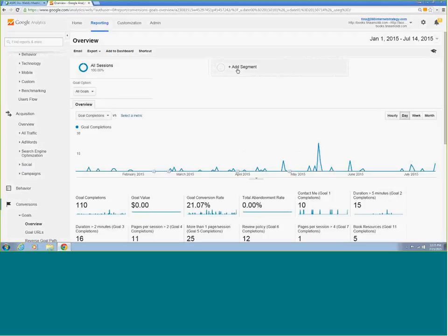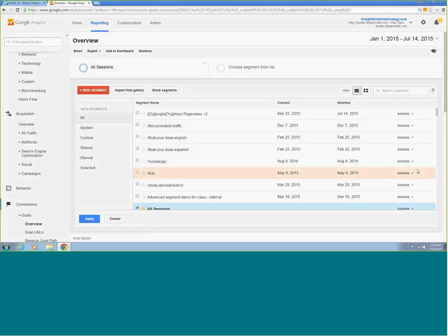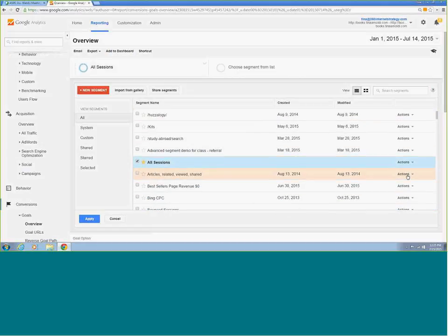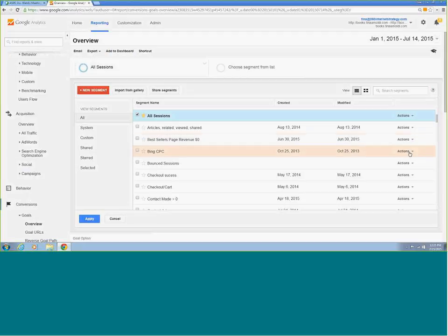So when I come to Add Segment, okay, I've got one in here for Bing. Another thing you will notice if you do manage more than one analytics account like I do, when you log into analytics, you're going to see all of your segments in here. So whether it's something from another account, so I had a client I was running a Bing campaign on, and here in this little book account, I'm not doing a paid campaign on Bing. I am seeing this because that's something that I used with a client.